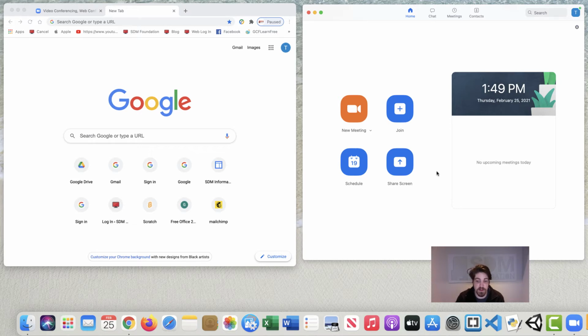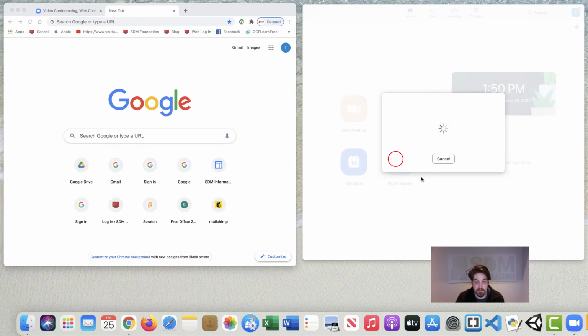Clicking on Share Screen on the Home tab will bring up a window asking for a meeting ID or sharing key. It may ask for permission to access other computer functions prior to bringing this window up. You may then enter a meeting ID or sharing key and then choose what on your screen you would like to share. That is then sent to the meeting as a shared screen, allowing participants and the host to view it.